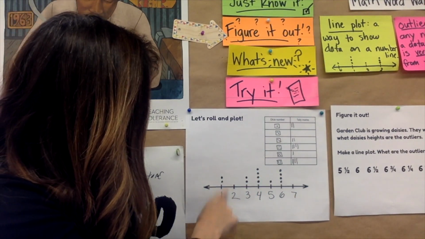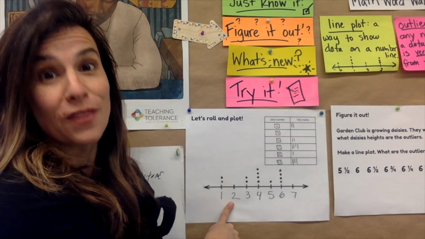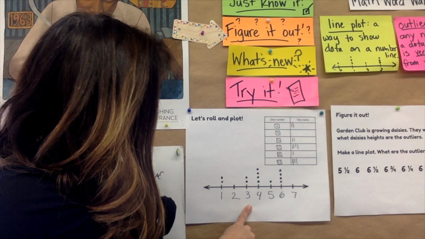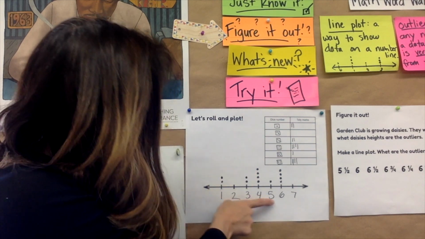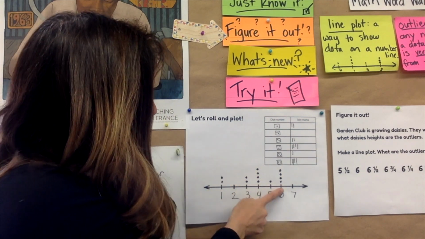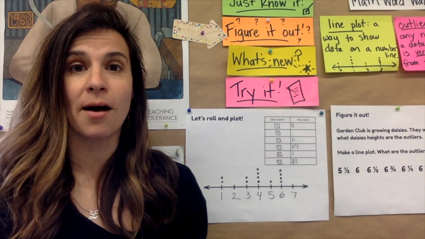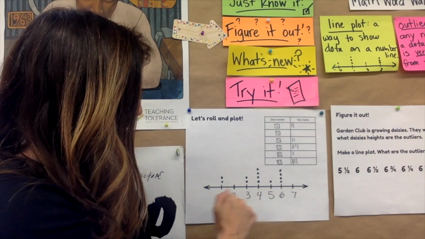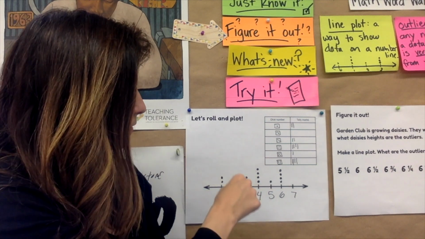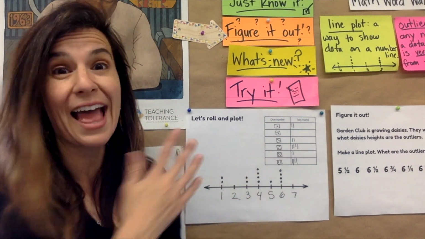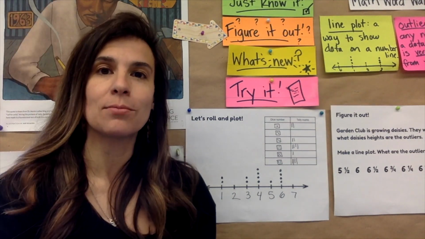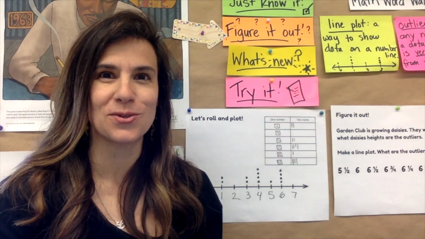So we see we have none for the number 2 on our dice, 2 for the number 3 on our dice, 4 in the number 4 spot, 5, and then 4 again. And we can see that the most common numbers that we rolled were both 4 and 6. And then 5, we rolled 1, but we didn't roll any for 2 today. So that was just a little practice plotting numbers on our line plot as we used our dice.